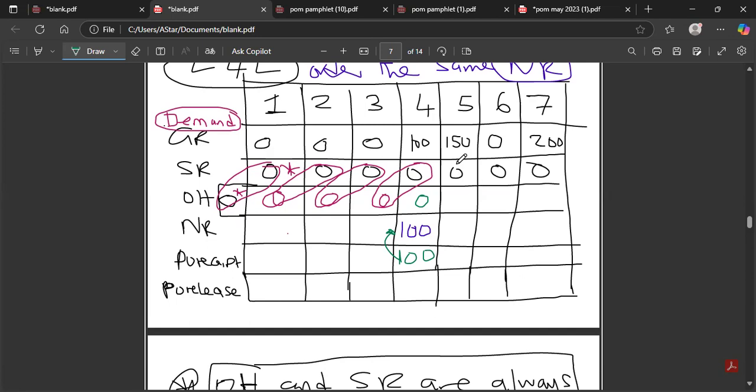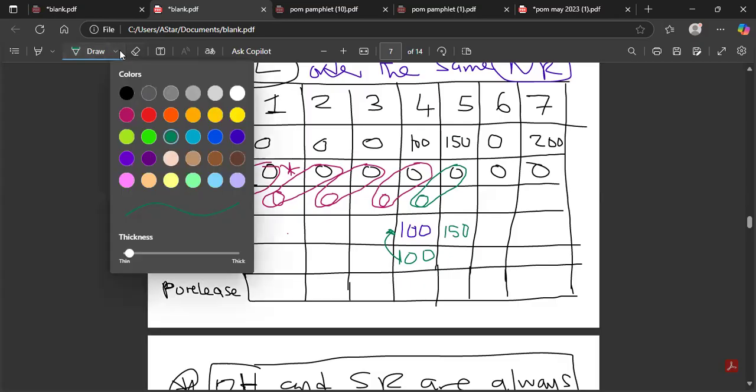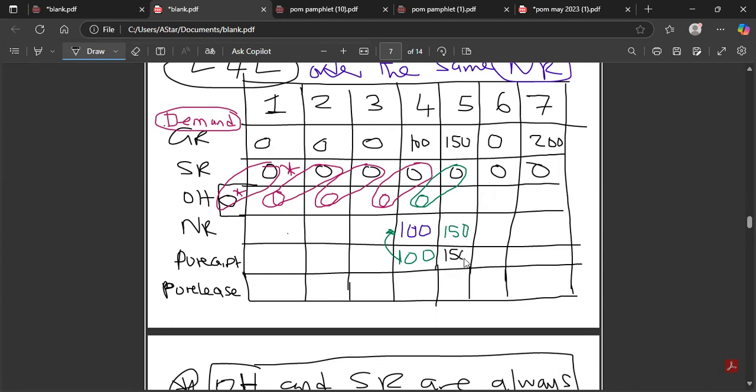Now let's come here. You have 0 plus 0 to meet 150. What are you going to do? Do we have anything to give them to satisfy customers? No, we don't have anything to give them. So that is the requirement we need. In this week 5, we also have net requirements of 150. So you order the same 150 here because it's lot for lot. You sort out the issue, and you remain with 0. I'm sure people are following.